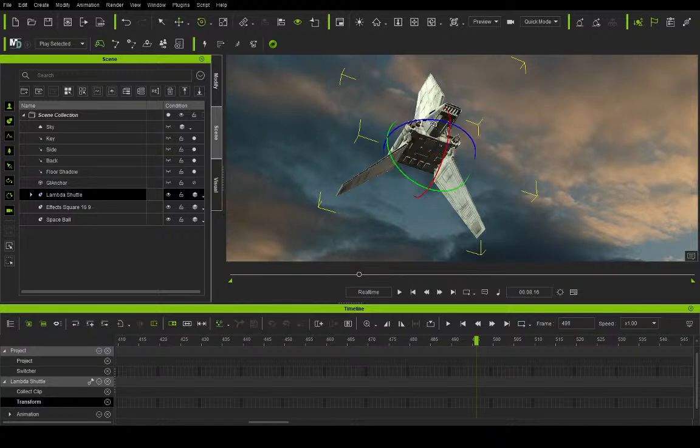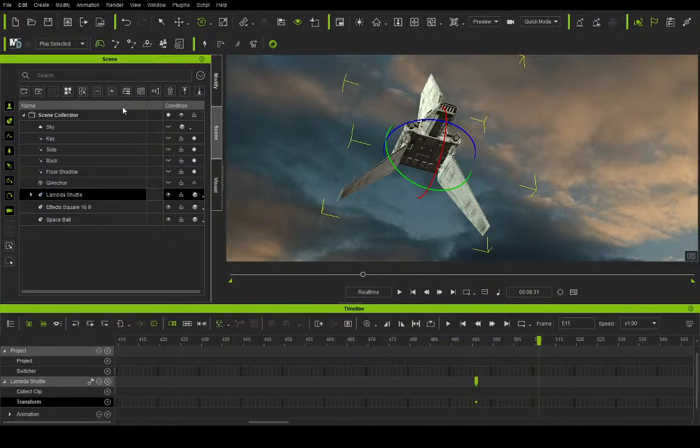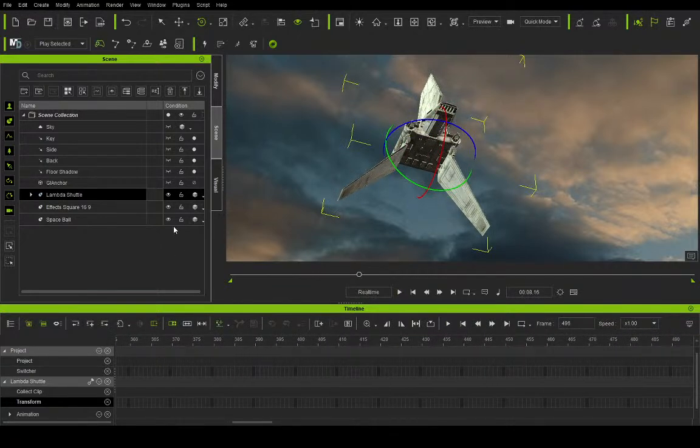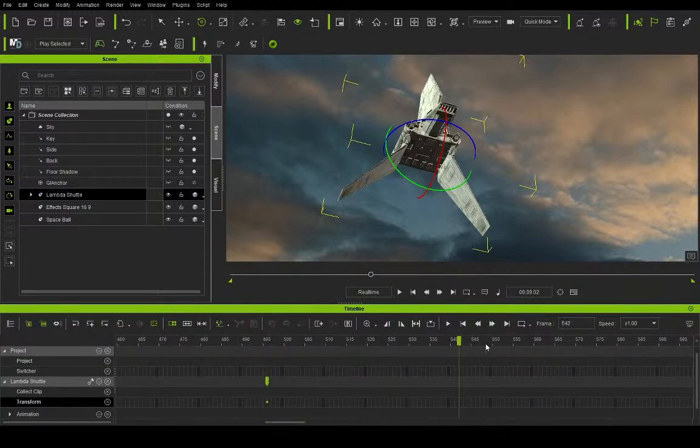Let's just have it turn slightly. Yeah, that's good. And then see how far.